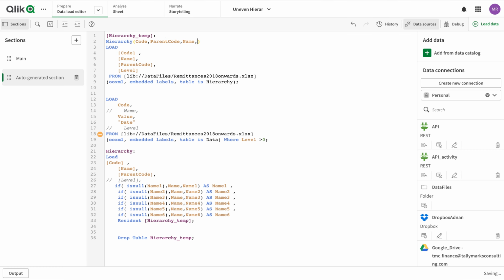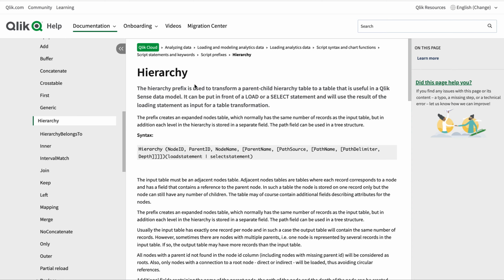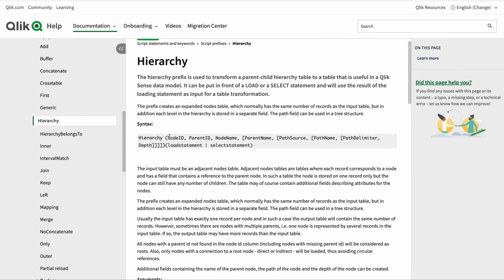We can create a path, and we can create a parent name as well. So let's see that, node ID. These are the values that we have to give, and we can make a parent name. We can have a path source, a path name, a path delimiter and path depth.